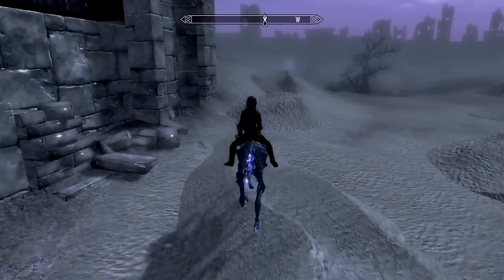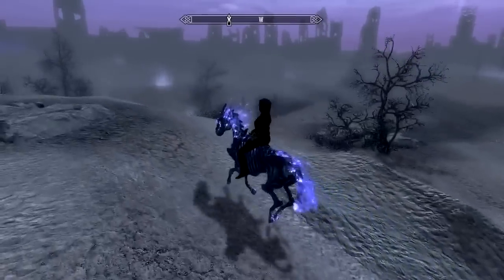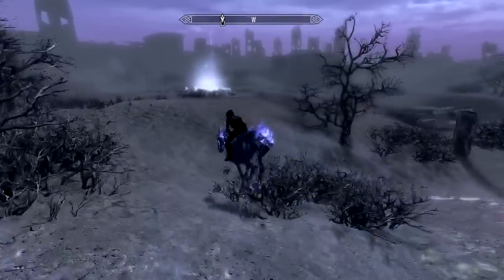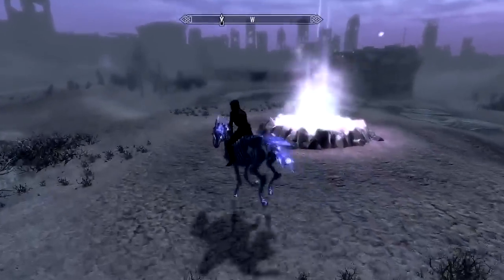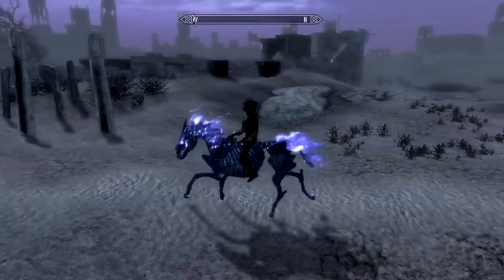What's going on, guys? This is Trendkill, and today we're going to be talking about the brand new mount in Dawnguard called Arvak. It's a conjuration mount, so it's a summoned horse that you get during the main quest line in the Dawnguard DLC. Now, there's nothing really hidden about this.